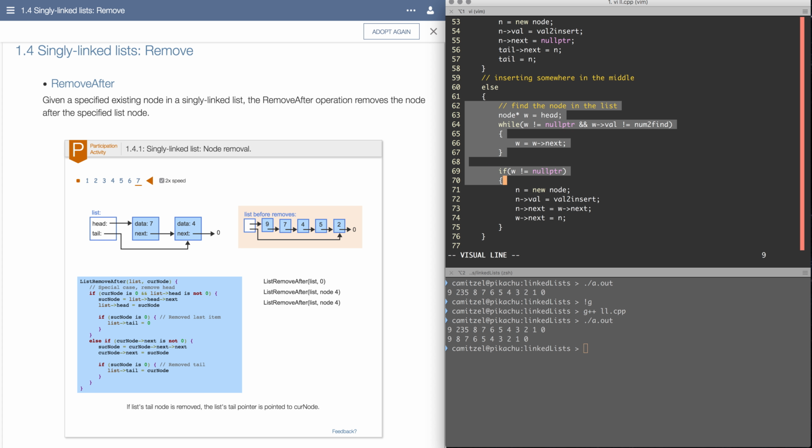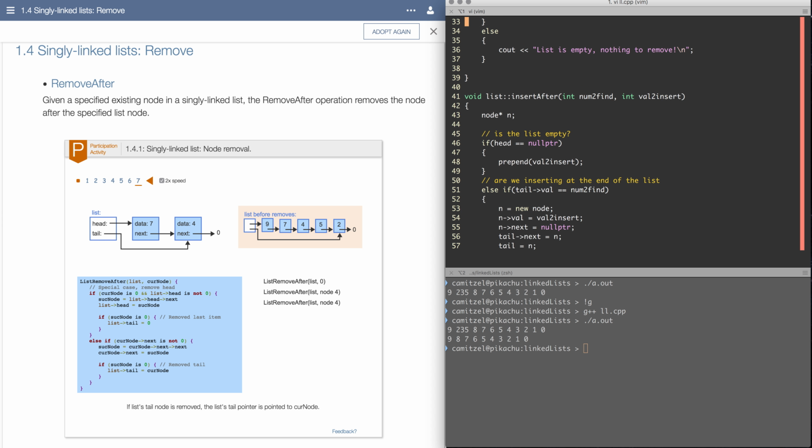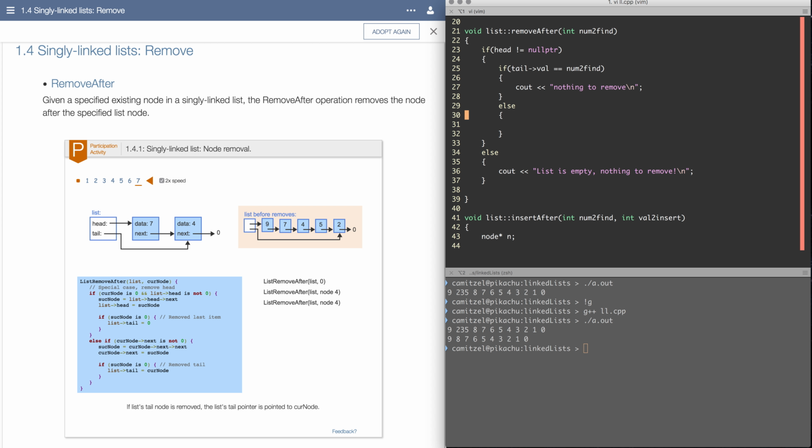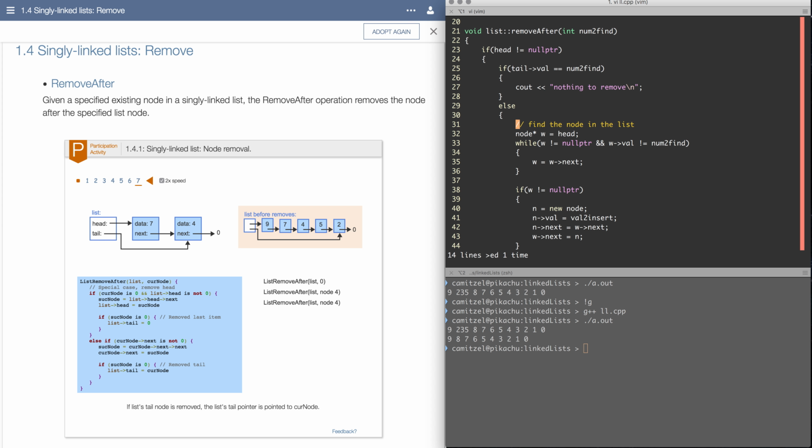So next thing we want to do is find the node, so we're just going to steal this code that we had before. I'm going to paste that in here. Right, so we make a walker node, we traverse the list, and again, the same thing we were doing before, we're basically saying while there are nodes in the list to traverse, and while the value of the node we're currently on does not equal the one we want to find, just move on to the next node.